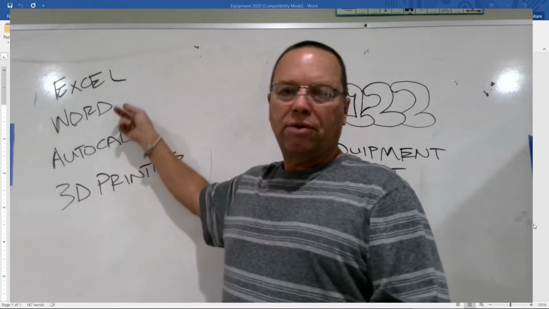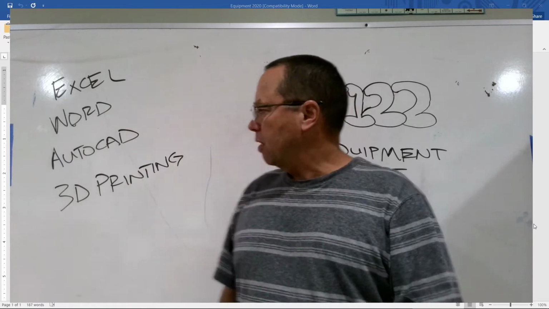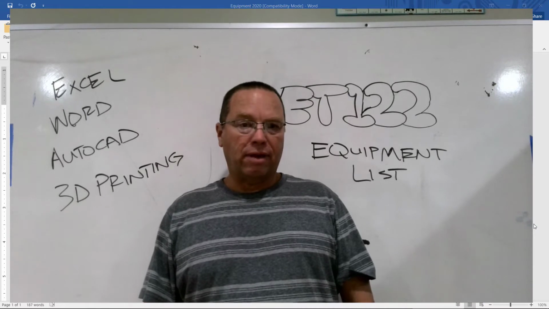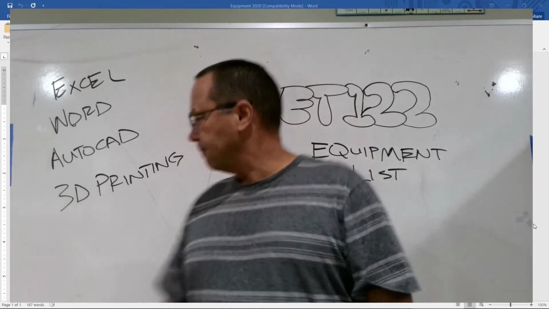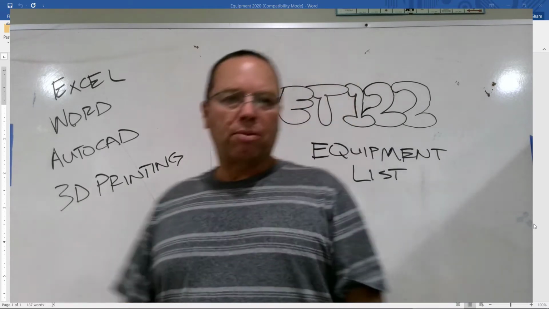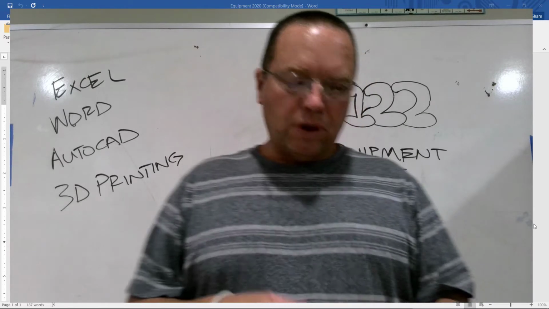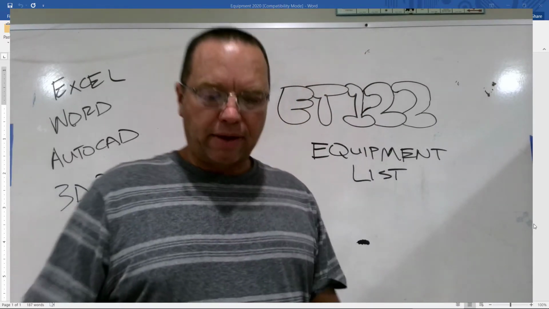And don't buy these two either, the Microsoft Suite. The college has free versions. I think it's Suite 365, so don't buy anything. But if you can start to work on downloading it, that would be good. 3D printing, we have a 3D printer, and we'll talk about that when we get there. But this is engineering problem solving, so we're going to use a lot of different things to solve problems. So that's the fun part of the class.